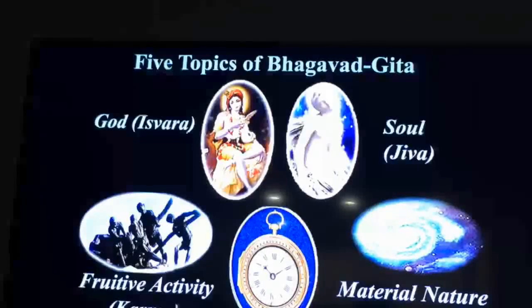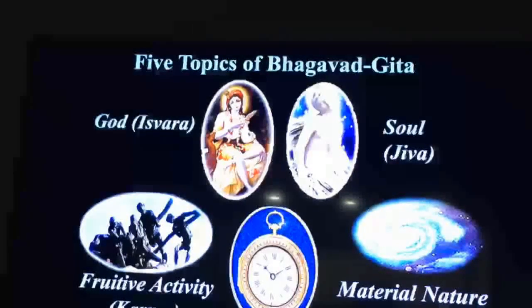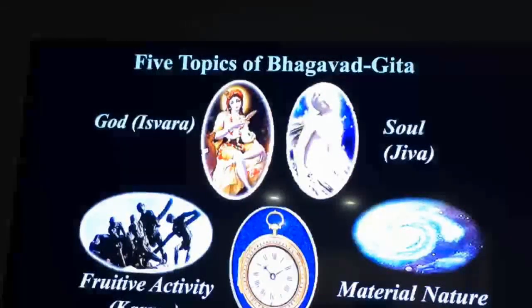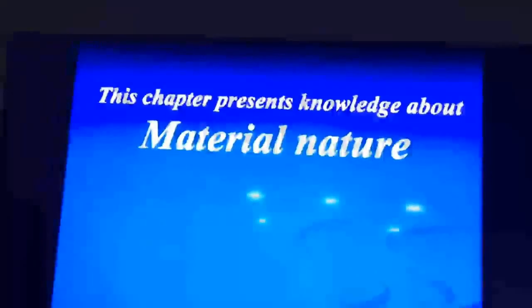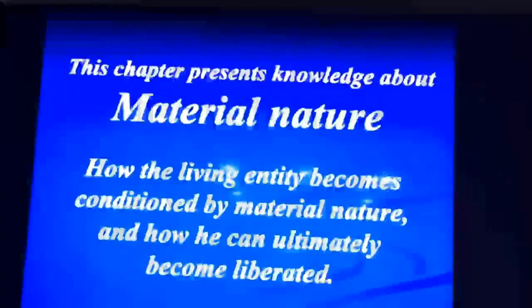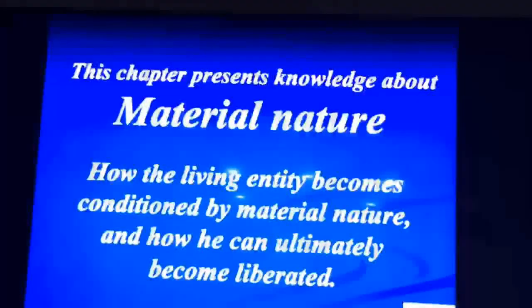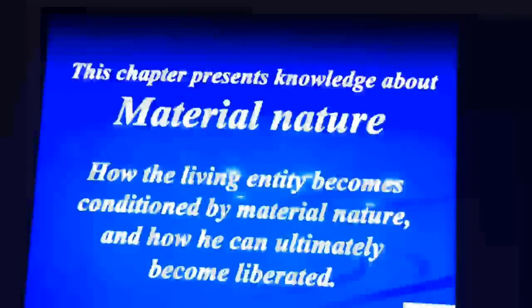So we're going to be focusing on the one in the lower right. That little graphic indicates material nature, and specifically the chapter presents knowledge about material nature, how the living entity becomes conditioned by it, how we come in contact with material nature to begin with, the process of creation.